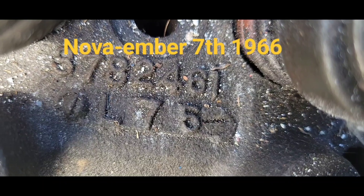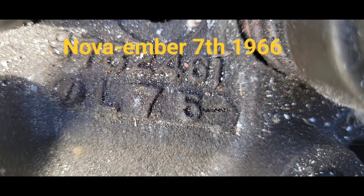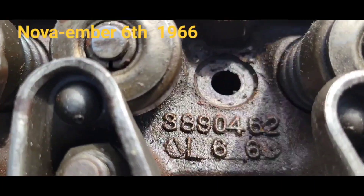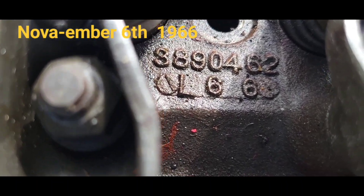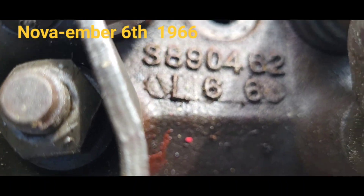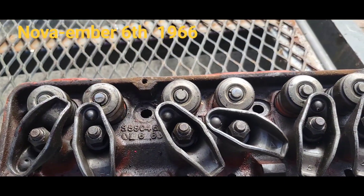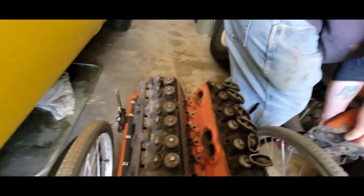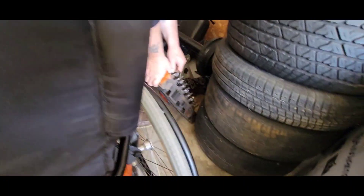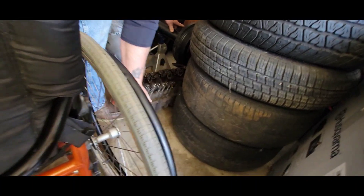Yeah, if that's a five it'd be early '66 maybe. Kevin's over there with the mower. Another 462 — L, which is 12-6-66, December '66. These are all going to be for sale — I'm gonna figure out a price. I'm not gonna ask a whole lot for them because they're just not worth as much as they used to be.